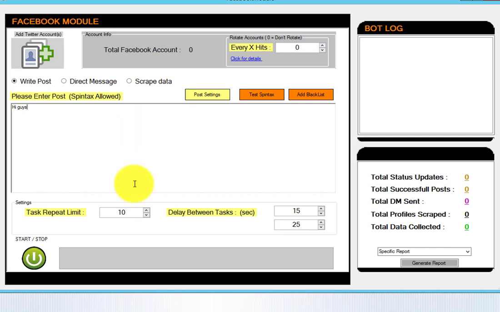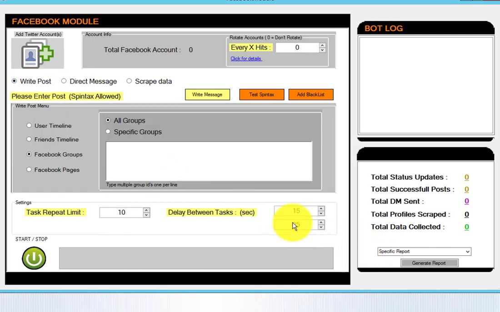The timer down here sets the task repeat limit. So it'll go through the accounts, how many times you want it to message. Typically I'd imagine you just want it to repeat with posting on a timeline just one time for the amount of counts that you have. The direct messaging, and also before I move to that, you'll also notice they all have the same feature, but you also have the throttle that you can control the actions and delays for the different posting or messaging or scraping data that you're doing.